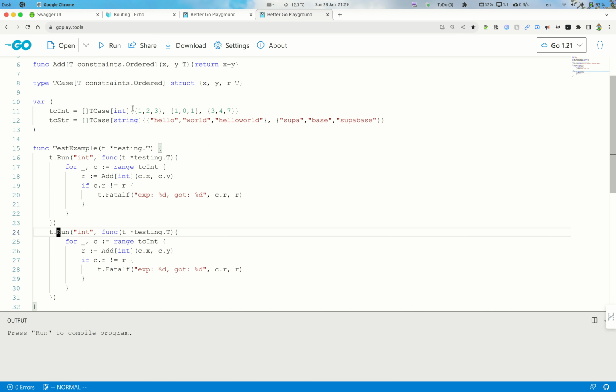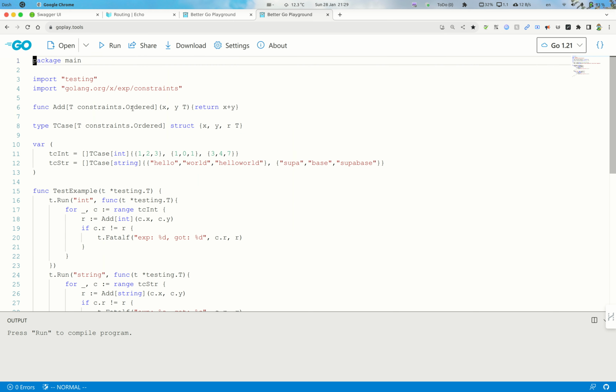Okay, and here it's gonna be strings, so the strings version here. Let me check, I'm making mistakes, not to return the constraint.